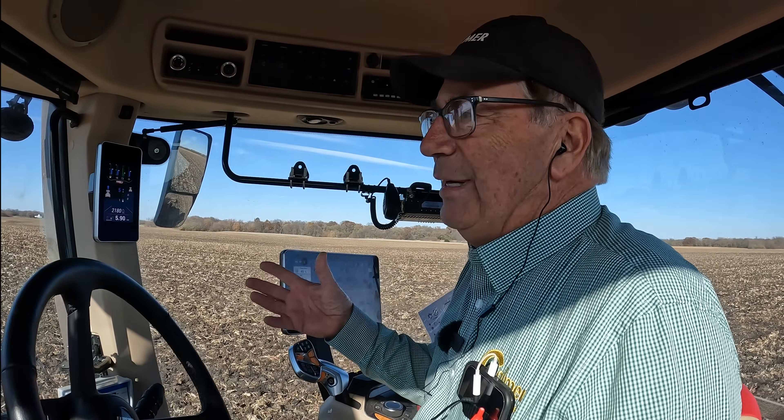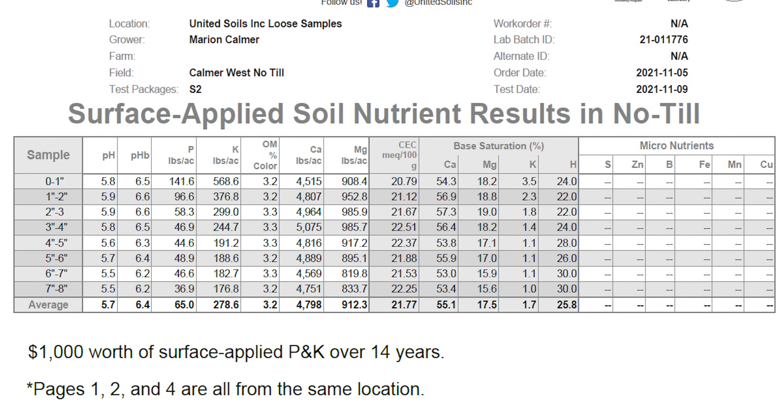In my research I found out that even though I'd spread $50 an acre worth of P&K, I'd maybe only get like $35 worth of grain back, and so it wasn't real profitable. Somebody mentioned the possibilities of having stratified nutrient levels, so we went in with a soil probe and looked at the soil profile vertically, inch by inch all the way down, and sure enough I had nutrient stratification.